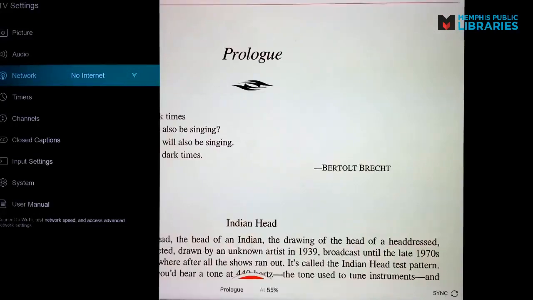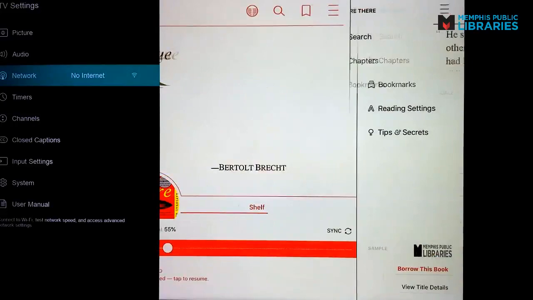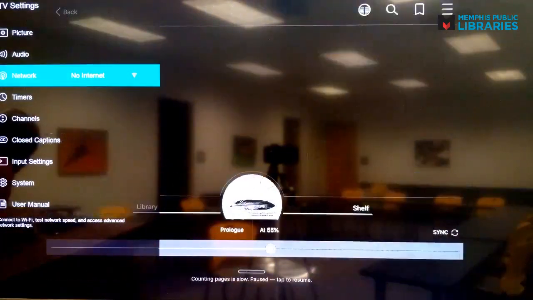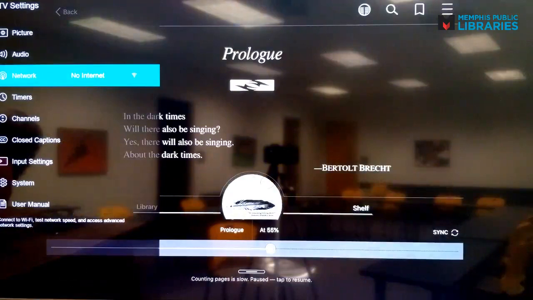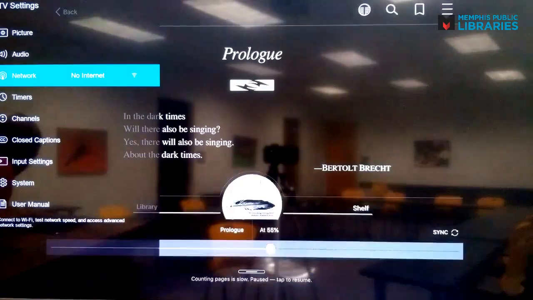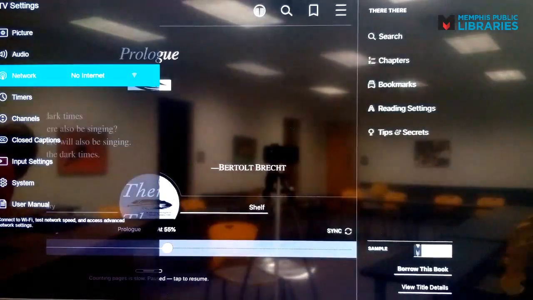Or the setting that I was already on, a dark setting, if you don't want too much lighting on your mobile device and you want to read with less harsh lighting. Whichever preference it is, you can go through there.